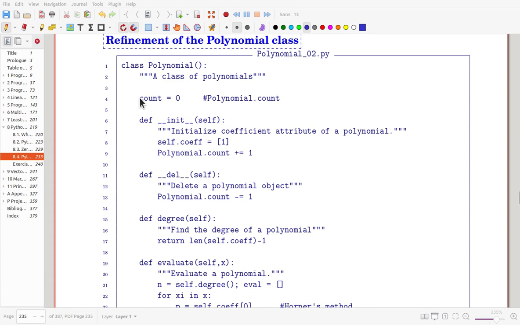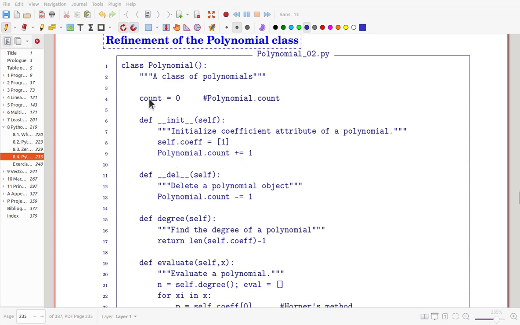So it is a kind of global parameter. Now for this init, there's no other input except self, but for each method, you have to have self everywhere. It is not requiring any input, but the coef will be initialized with one entry.